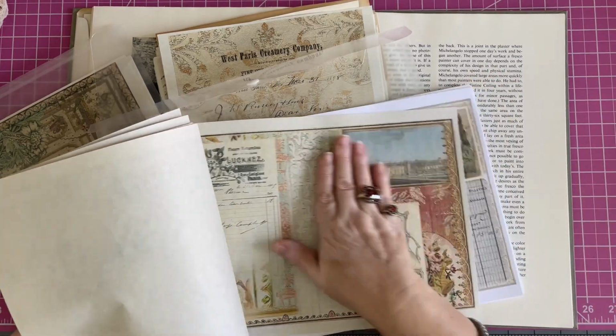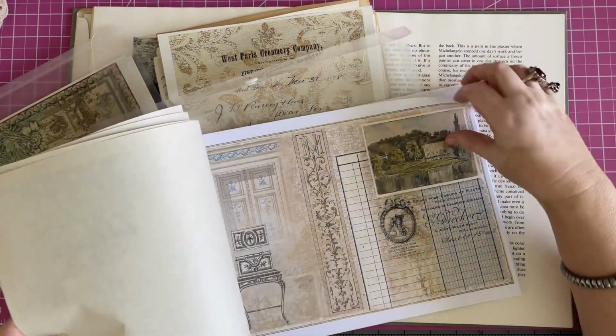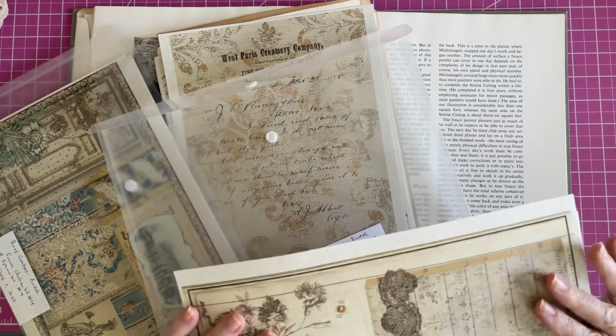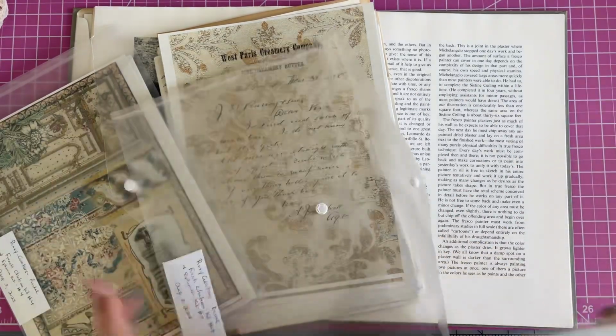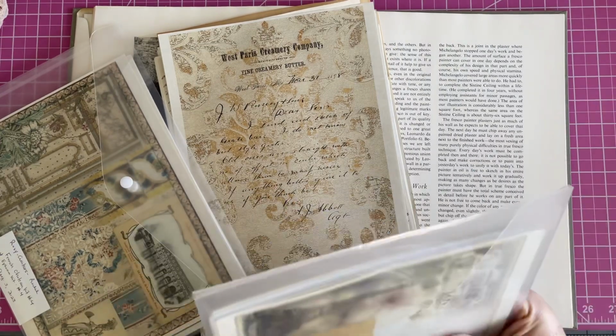Oh, gosh, that's stunning, you guys. Look at that. Oh, my goodness. He did such a fabulous job. Again, I have it in the white and the parchment. And then I have the ephemera too. So I've got plenty to play with. So I will put these with this so that I make sure we use them. I have plenty of Christy's journals as well to use.